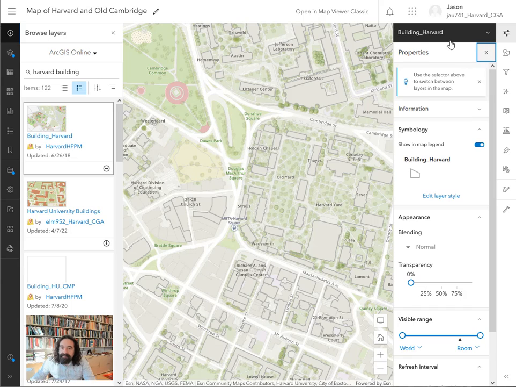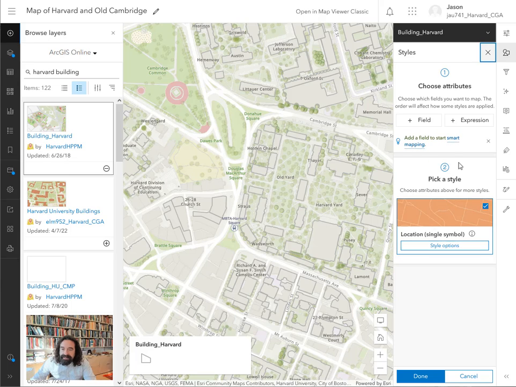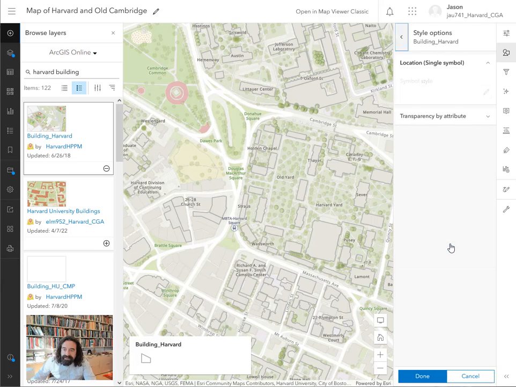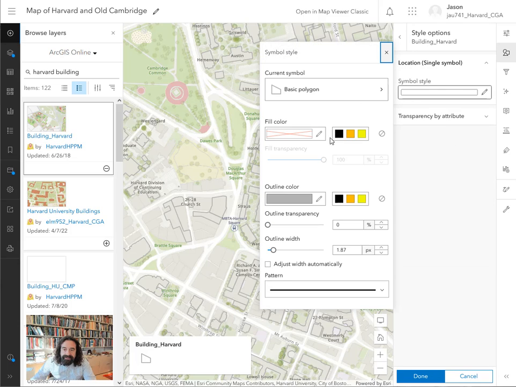At the same time, a properties window opens up on the right, and here you can do things like you can change the layer style. I'll hit Edit Layer Style, and I'm going to pick a style here. Go to Style Options. I might want to give the fill. Maybe it has a nice yellow fill.